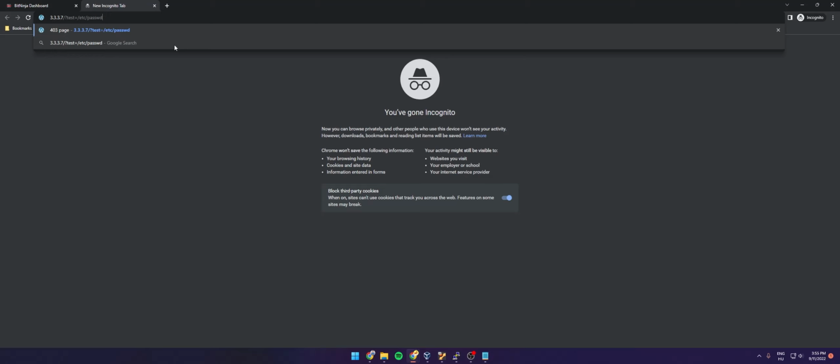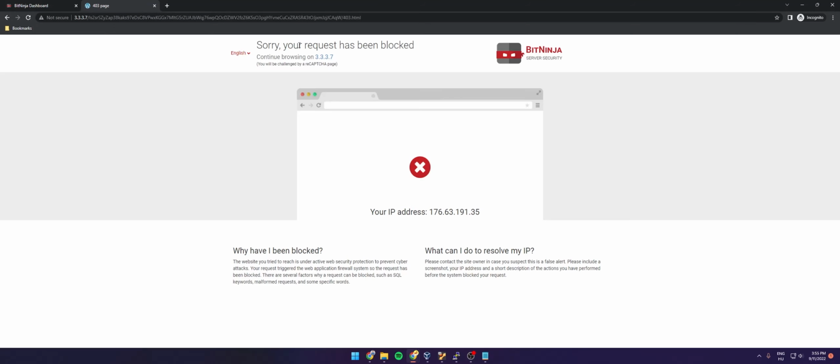So if somebody were to open it, they do have a pretty good chance of logging into your machine. So let's say we would like to access this file, which shouldn't be possible. And so we are blocking this request.